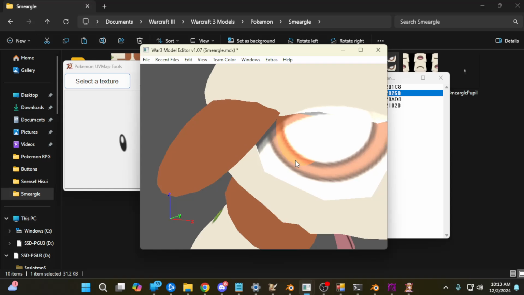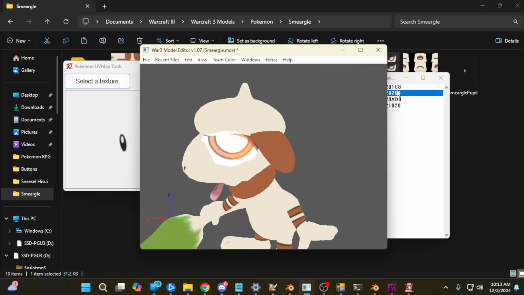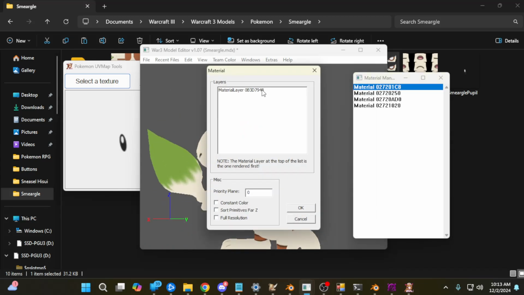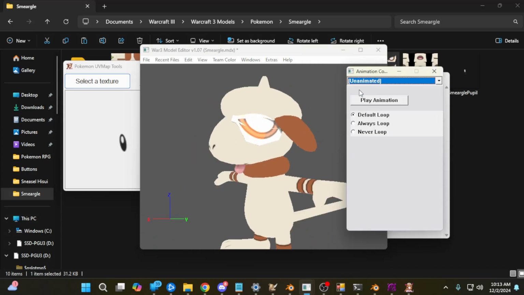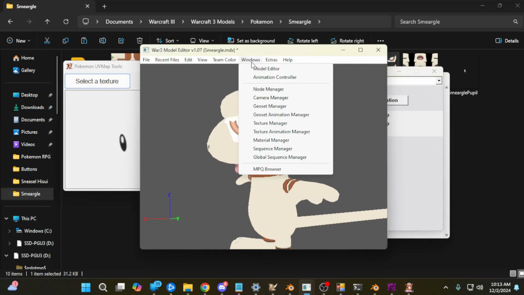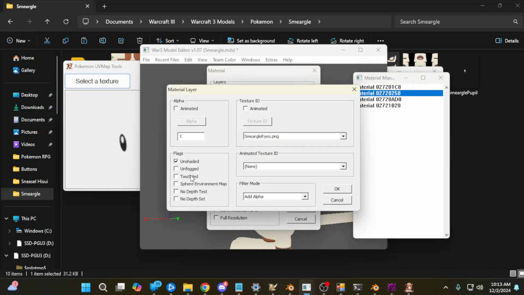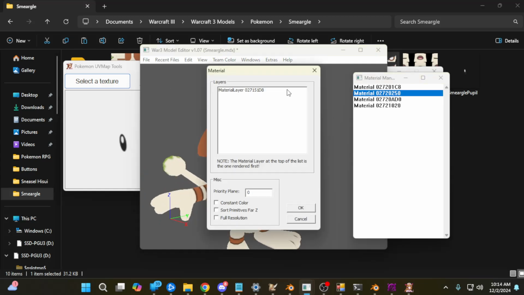Because I'm not seeing the iris pop up anywhere. Animation's kind of annoying me, so I'm just going to turn that off. Two-sided maybe. Not on this, on the pupil.